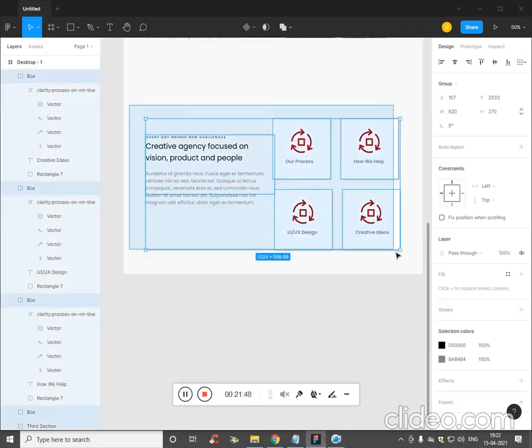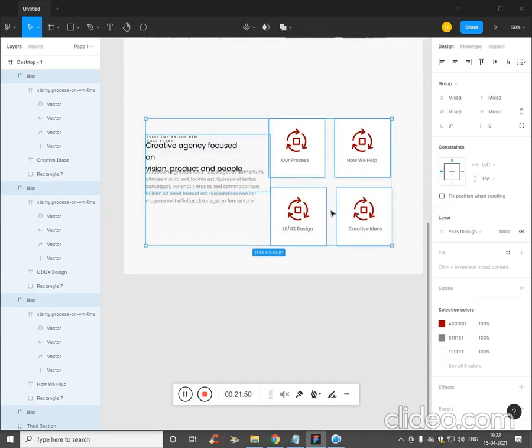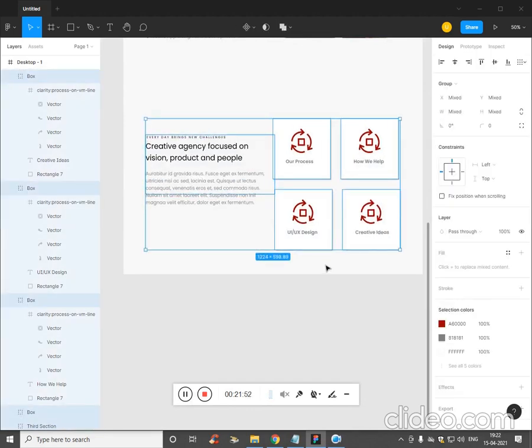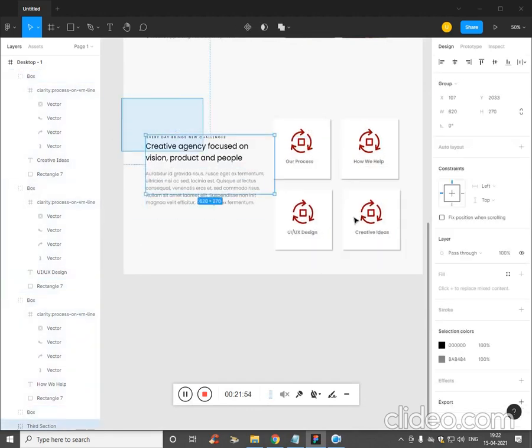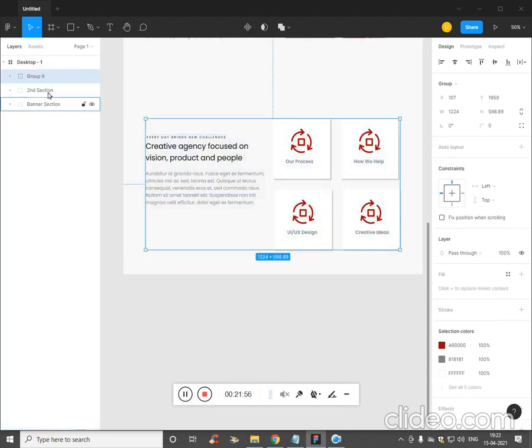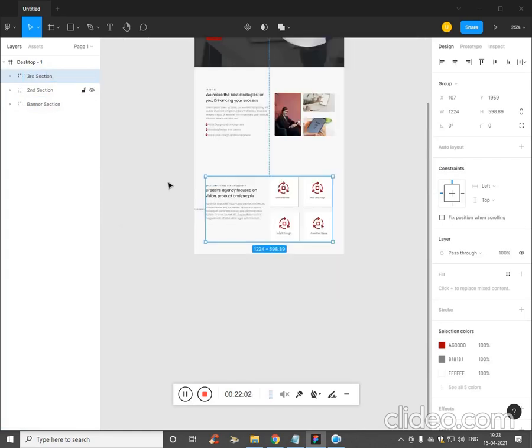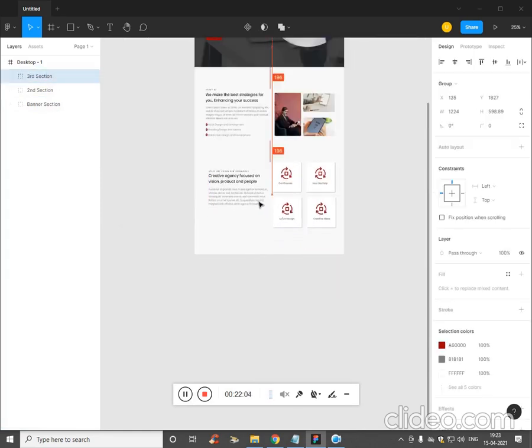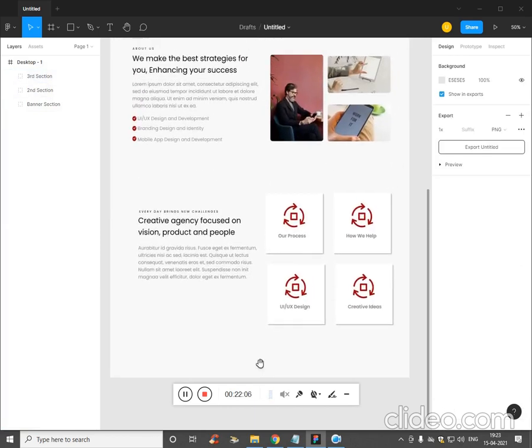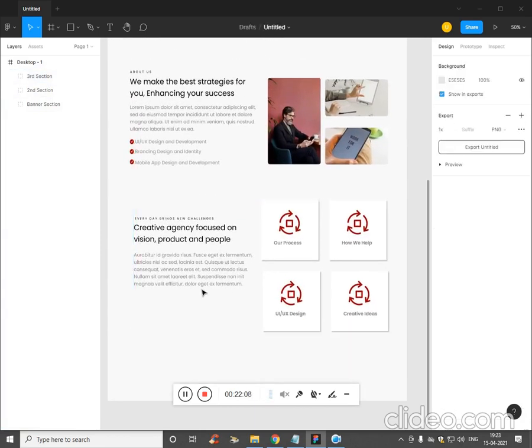And make it as a group. Make it as a group, Ctrl G, and call it as third section. Place the space properly.